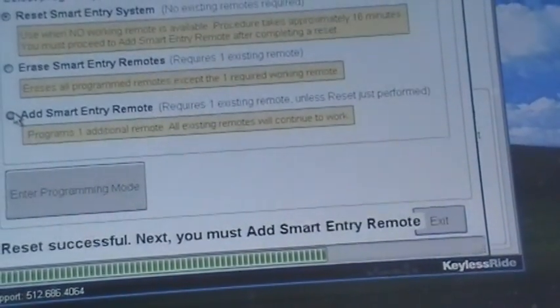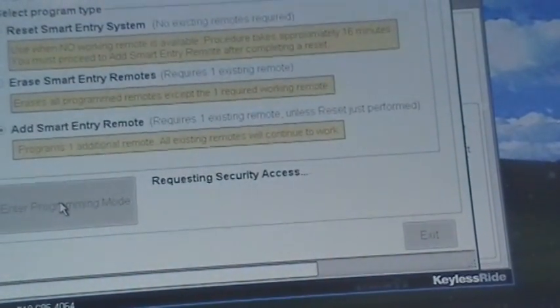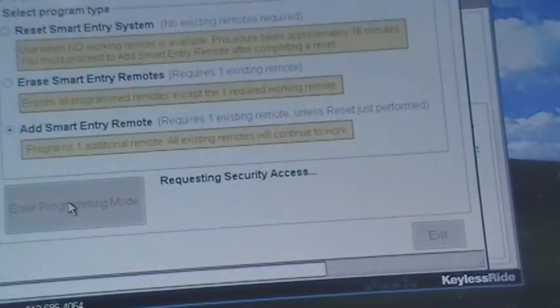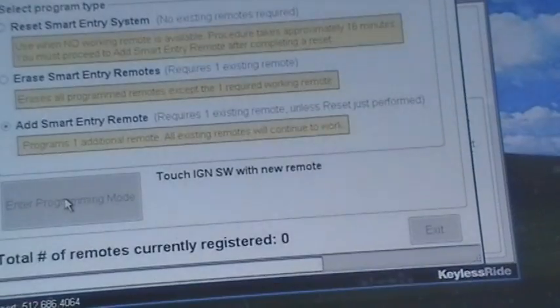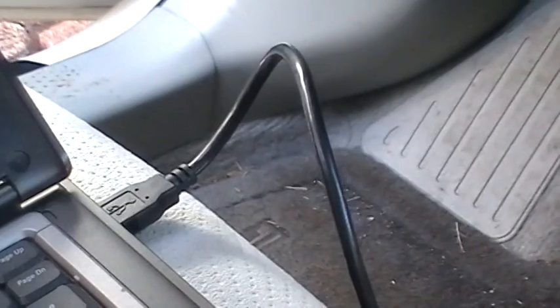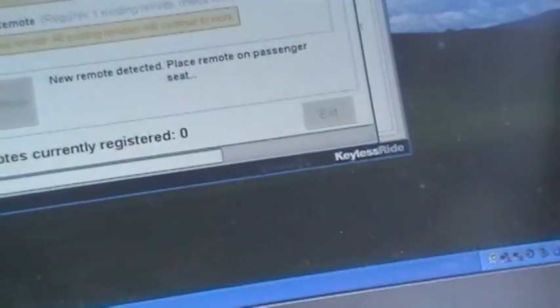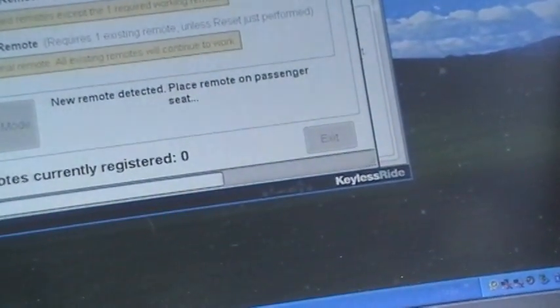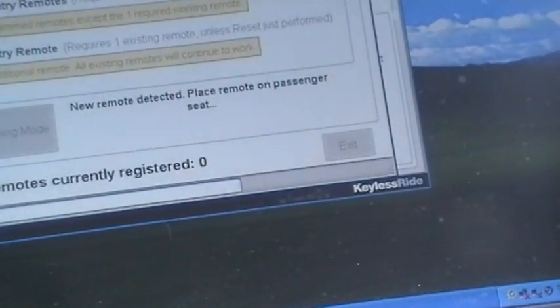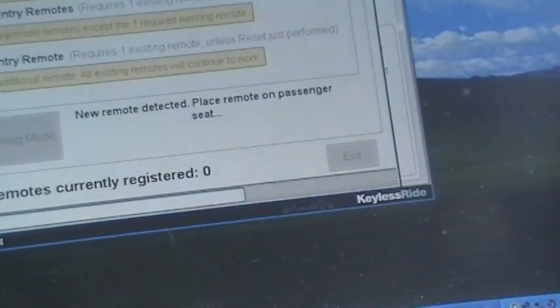We're going to go directly to add, and we're going to enter the programming mode. We're going to touch the ignition with this new remote. Okay, put it in the passenger seat. It's doing its thing right now.